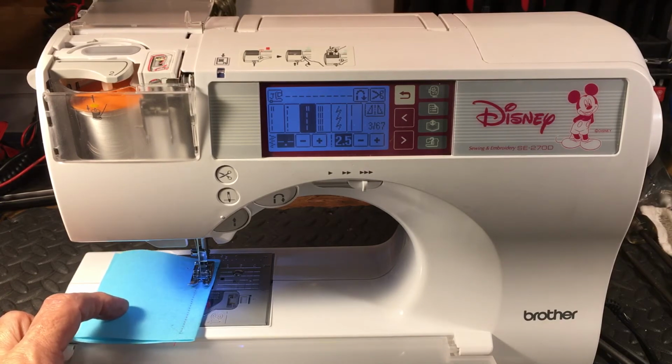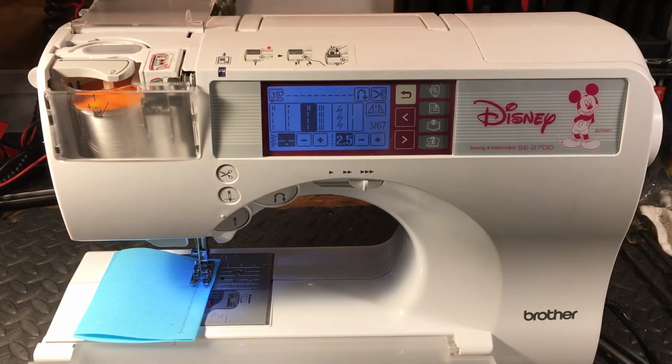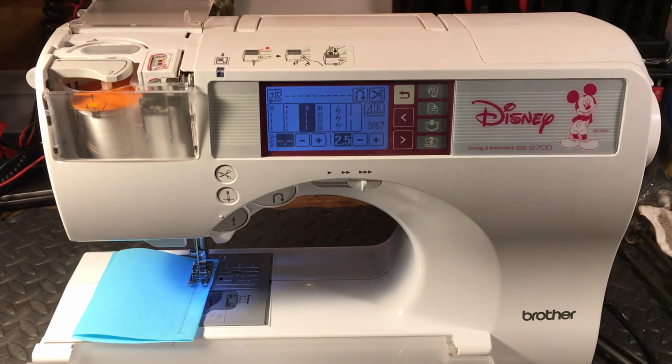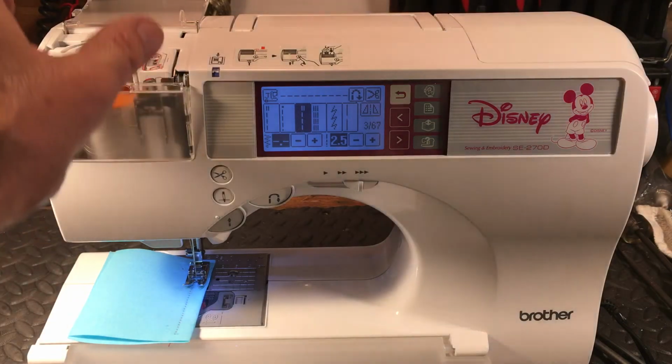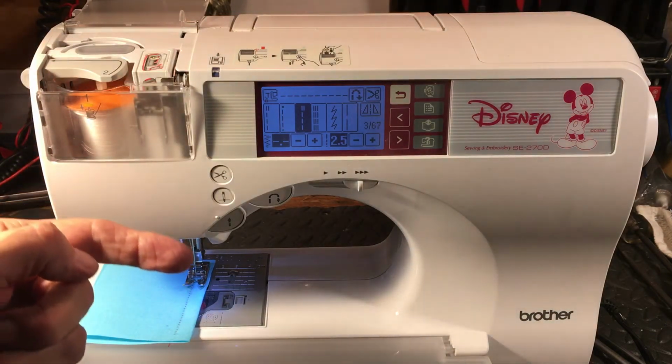So self-threading, when my customers say they have a self-threading machine, I always go, tell you what, let's put the thread close to the machine so we can reach it. And let's go have a cup of coffee and come back and see how well it did. Self-threading. Folks, there's no such thing. When you look on the box and it says self-threading, they're lying to you. Put it back on the shelf. If it's self-threading, you don't have to be there, right? Yeah, that's just logic.